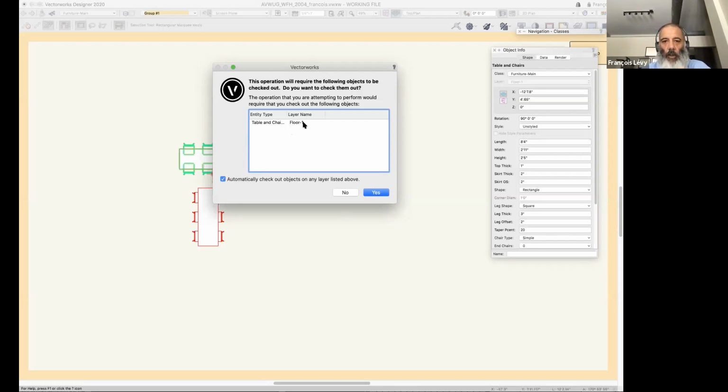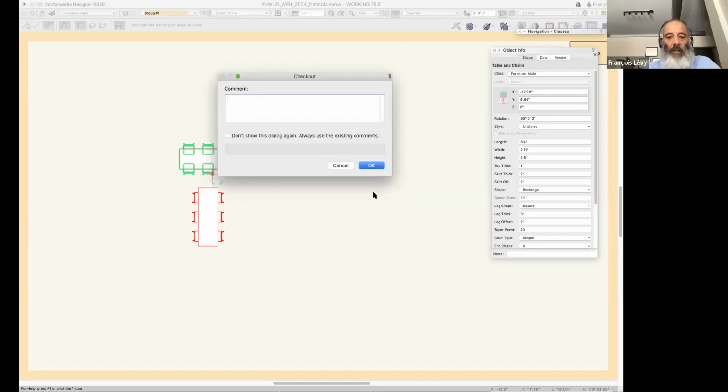So I'm starting to work in this layer Floor 1, and having done that, I can check it out. So now that layer belongs to me, and so I can type a little note, you know, hey guys, I'm working in this layer today. Text me if you need anything.